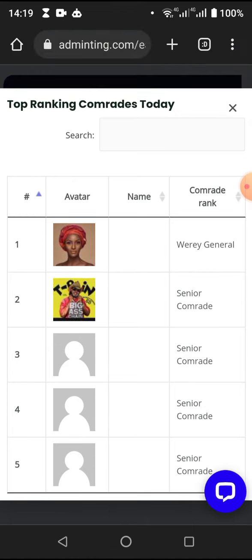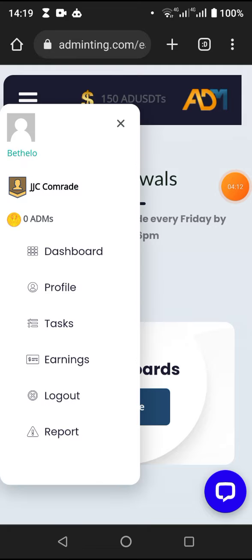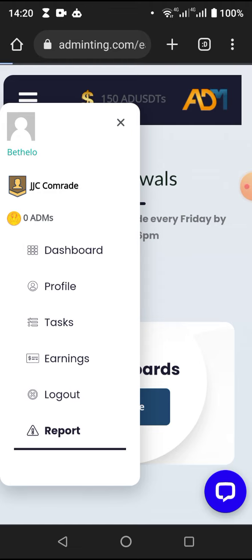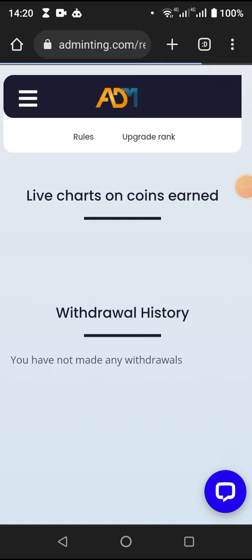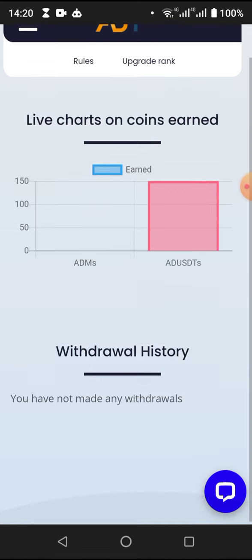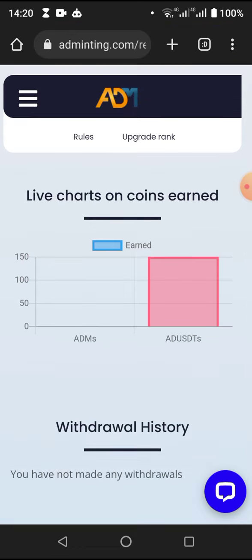So that's it. If you have any issues, what you're going to do is to come to this place, this report, and report your issues to the team, and we're going to be giving you a quick response as fast as we can. So that is a navigation of the site. You can actually send us your messages through this point, and we'll give you replies.